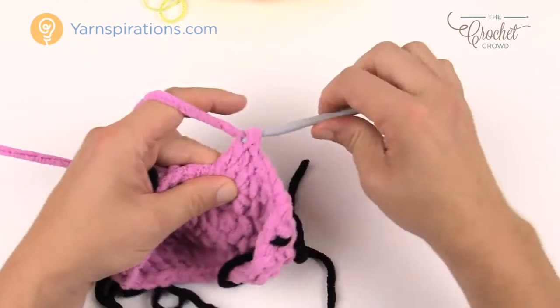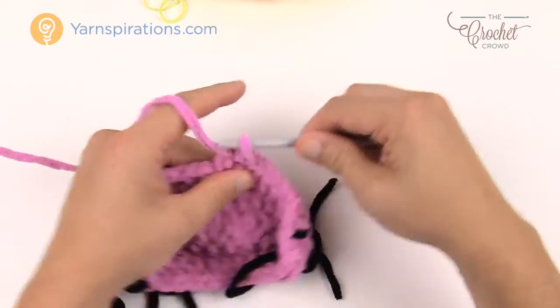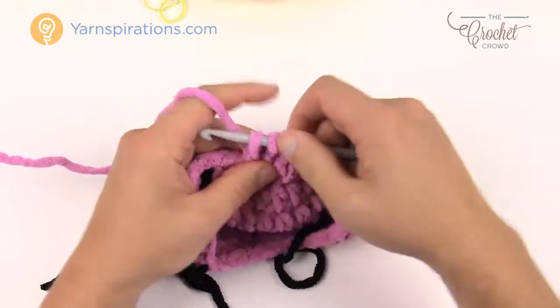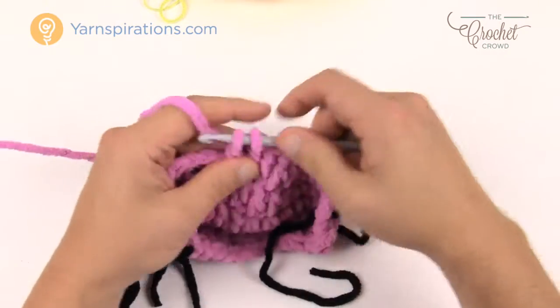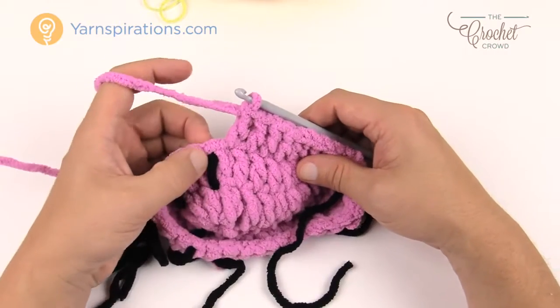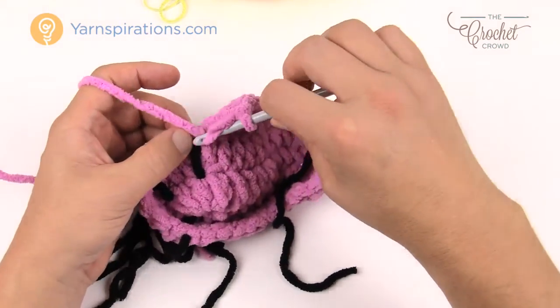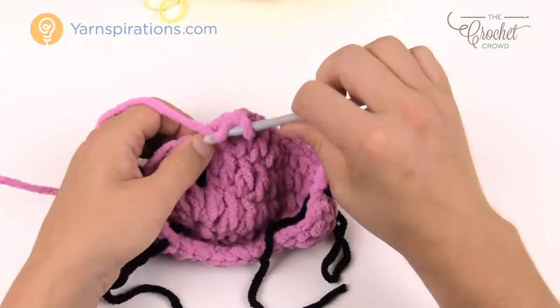So 1, 2, and 3, and 4. So 4 by themselves right here, and then we're going to start going around the outside. So right where the stitch marker is, that's where we're going to start branching off and doing the repeat pattern. So in this one here we're going to put 3 double crochets into the same stitch.